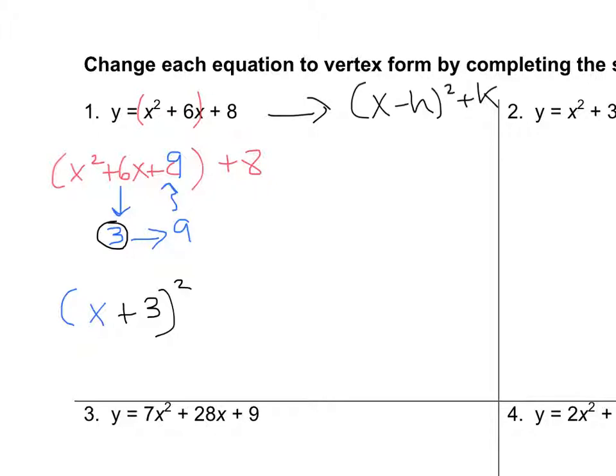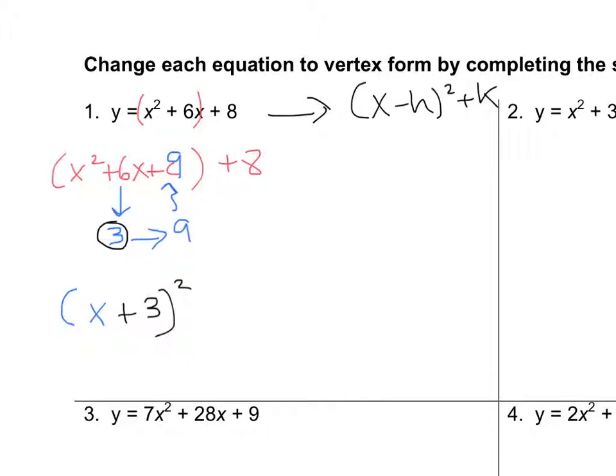Okay? Now, but remember, this is an expression that's already given to you. X squared is over here. 6x is over here. 8 is over here. Now, as you can see, you just added a 9, so you cannot change the expression that they gave you. You need to balance that out. How can you cancel what you just added?